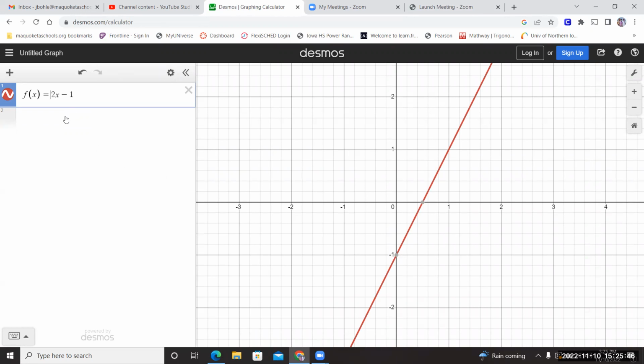So now what we're interested in is what happens if I create a new function, g of x, and that is going to be equal to the original function, f of x, but then I'm just going to add 3 to it. So let's see what happens. Here's red, our original f of x. Okay, so if we take f of x plus 3, red line to blue line, it looks like it's just taking it up from the y-intercept of -1 to a y-intercept of 2, and it has the same slope. So it's basically the same thing. It's just been moved up 1, 2, 3 units.